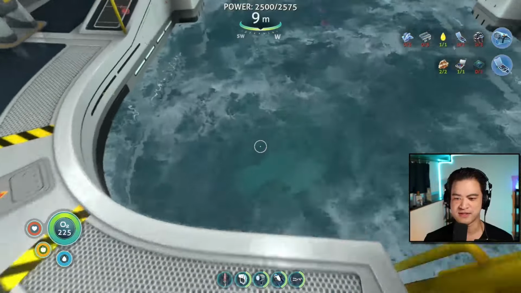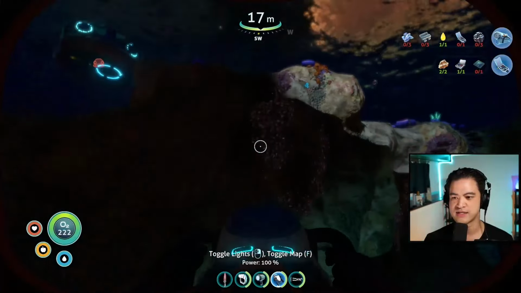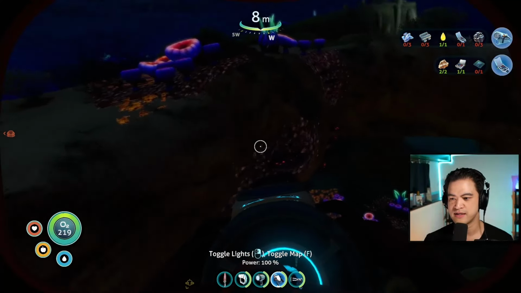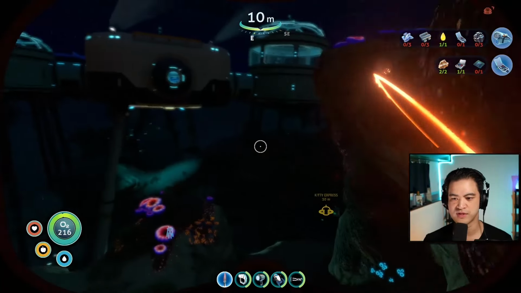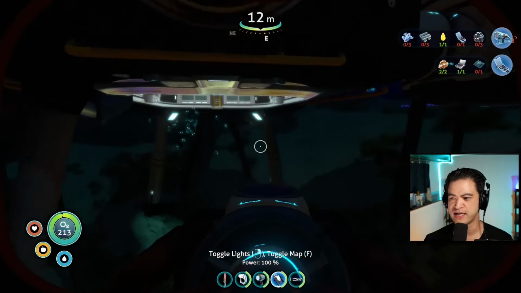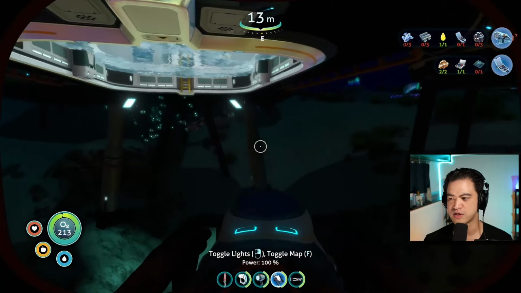We need to get a few things. That's fine, because we actually know where this is. Right there, literally. So these are our table coral samples. We need 1 and 2, like that. And then we need to have some copper. We need 2 copper. I don't remember if I have any.